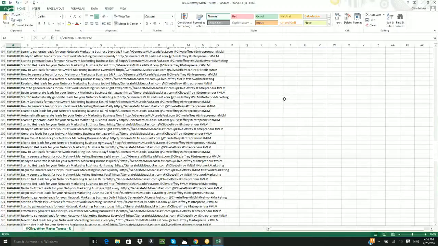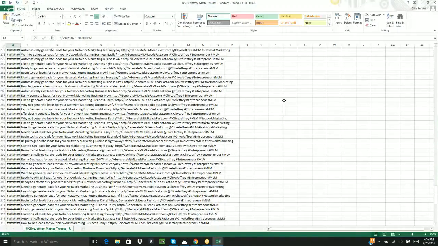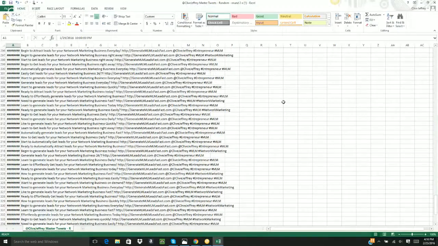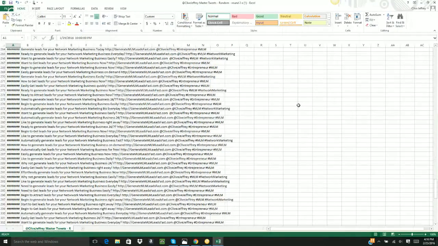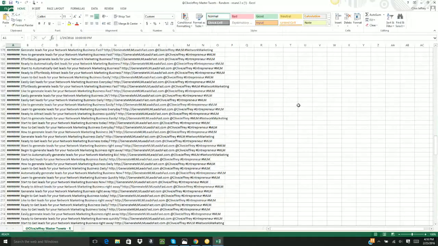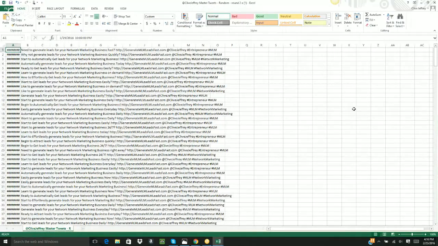And those get uploaded, and then I've got them set to go out every hour. So it takes a bit of setting up, but once you've done it, it virtually runs itself on autopilot. Now, the thing to remember, these tweets do have to be unique, but again, that's not quite as daunting as it sounds. You can make them unique just by changing one word or even the order of the words.